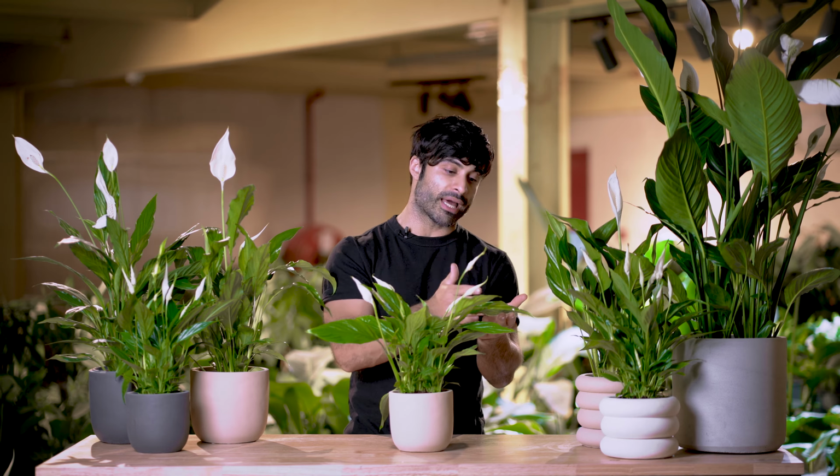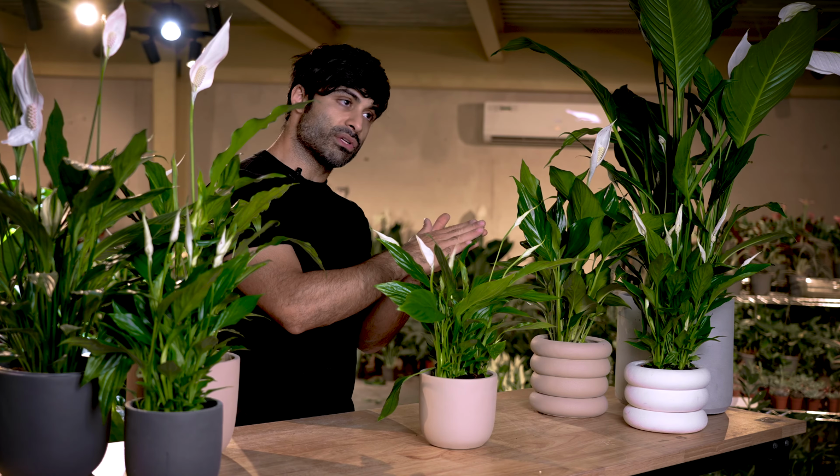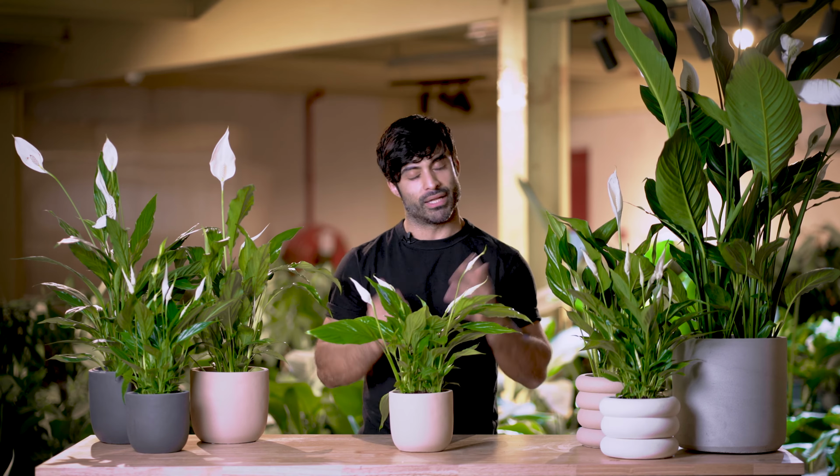What you do want to look at, to figure out if your plant is healthy or not, are the leaves. So as long as your leaves are happy, they look nice and green, they're not drooping, they have their nice waxy kind of finish, your plant is super happy and you're doing a really, really good job.